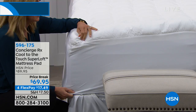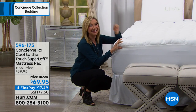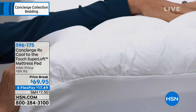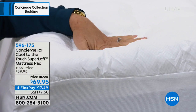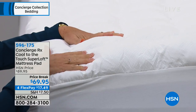You put this right over your mattress, underneath your fitted sheet. And it's going to add 24 ounces of loft per square yard. The industry standard for a mattress pad is 12 — this is double that. So right there you're getting added softness, support, and comfort, all stuffed by hand.